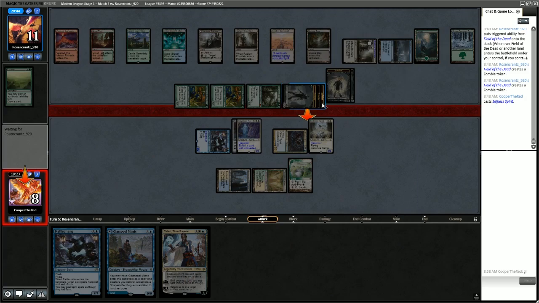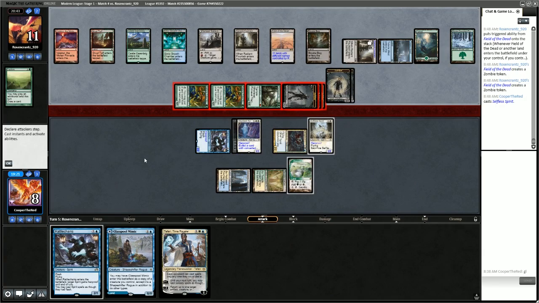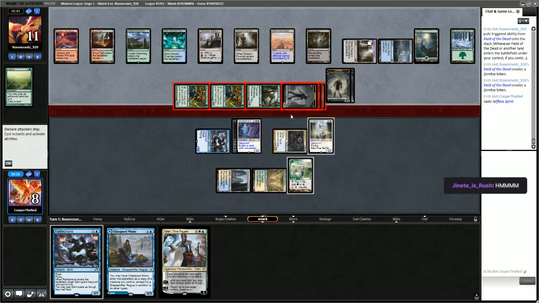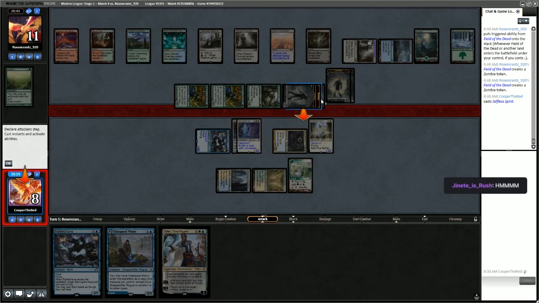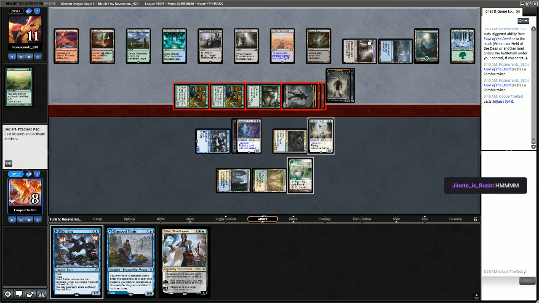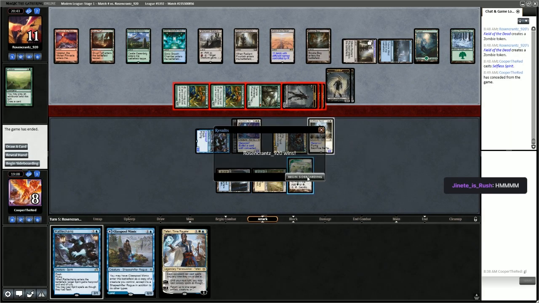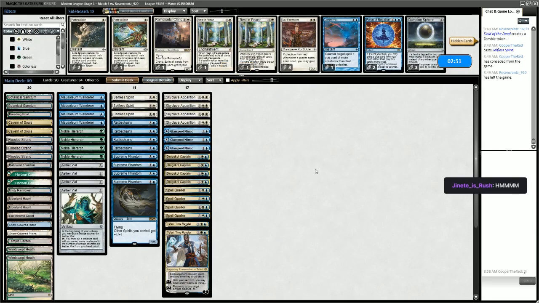Oh, and they have 3 zombies on the attack. We might just be dead anyway. 3, 4, 5, 6, 7, 8, 9. Yeah, we're dead anyway. The extra zombie kills us. Didn't do the math right there. When I had originally done the math, they had 2 zombies, and I didn't pay enough attention. They had put Bojuka Bog into play at EOT, and that gave them lethal through our Selfless Spirit.